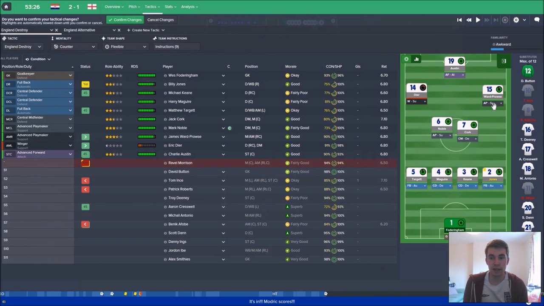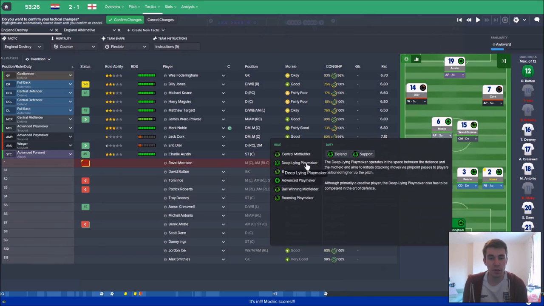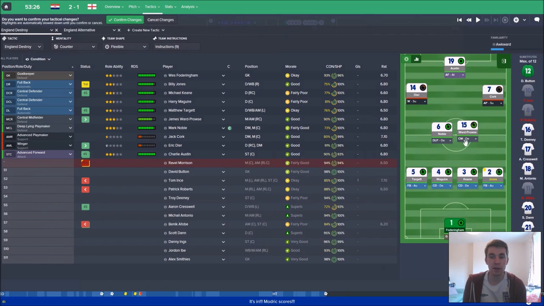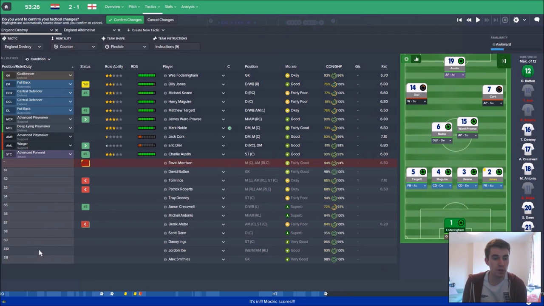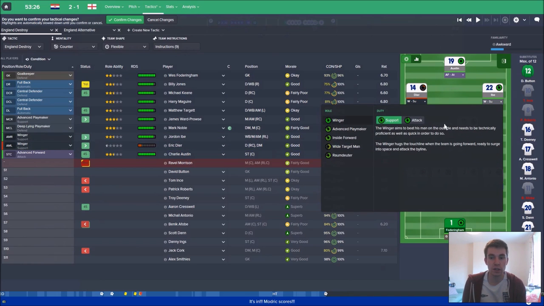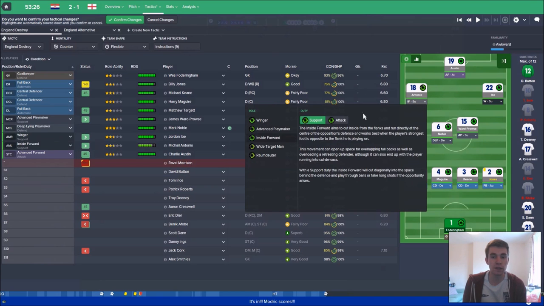I'm going to play... We'll mix this up a bit. So Noble's going to play as a deep-lying playmaker. Ward-Prowse as an advanced playmaker, as before. But I'm going to bring on Jordan Ibe for Cork on the right-hand side as a winger. And then, on the left, I'm going to bring on Antonio again, I guess, and play him as an inside forward. Let's see if this makes a difference.